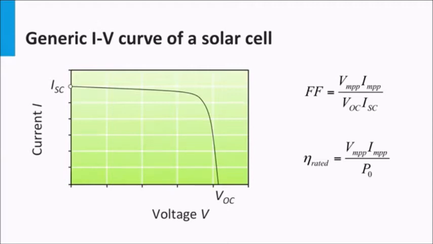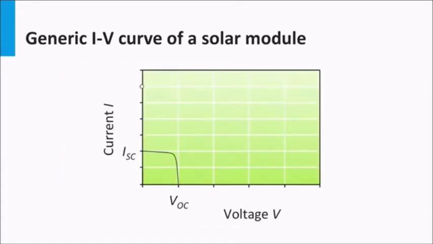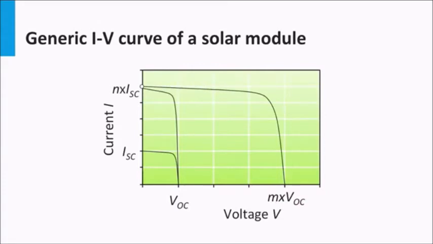As a quick recap, you might remember how a solar module exhibits similar output characteristics to a solar cell, as a module is nothing but an interconnection of solar cells. In a nutshell, it can be said that just like for the solar cells, a set of parameters can be similarly defined for the solar modules, like module efficiency, module fill factor, the open circuit voltage, and the short circuit current. You will remember that the voltage and current characteristic for a module with M identical cells in series and N identical cells in parallel will look like this. The current multiplies by a factor of N due to parallel connection, and the voltage multiplies by a factor M due to series connection.